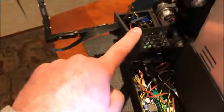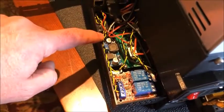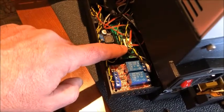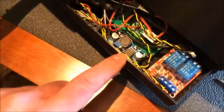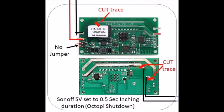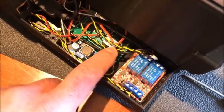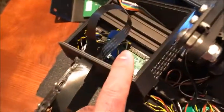The 12-volt supply powers the LEDs as well as the buck converter, which when turned on powers the Raspberry Pi. The relay module here is a 5-volt relay module, powered by the output of the buck converter. The Sonoff SV is powered by 12 volts so it doesn't put strain on the buck converter. I actually cut the traces that go to the relays on the Sonoff SV, so this is powered by 12 volts but the relay is dry — meaning there is no power at the relay contact. It is just used as a switch to close the circuit between the GPIO pins on the Raspberry Pi.